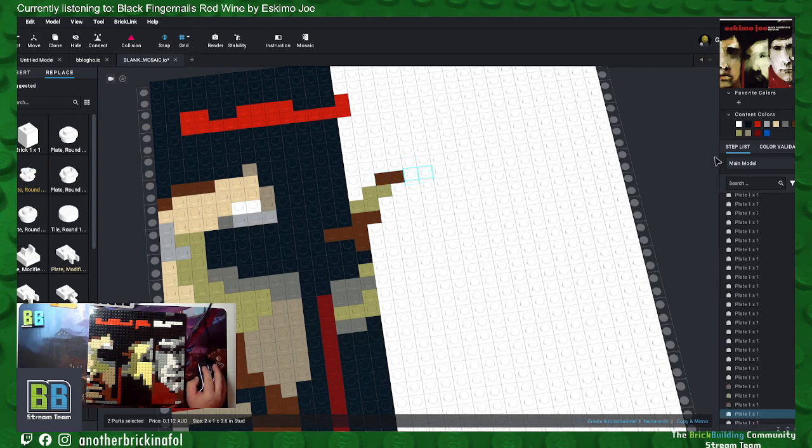Some reddish brown, some dark grey. Some light grey.